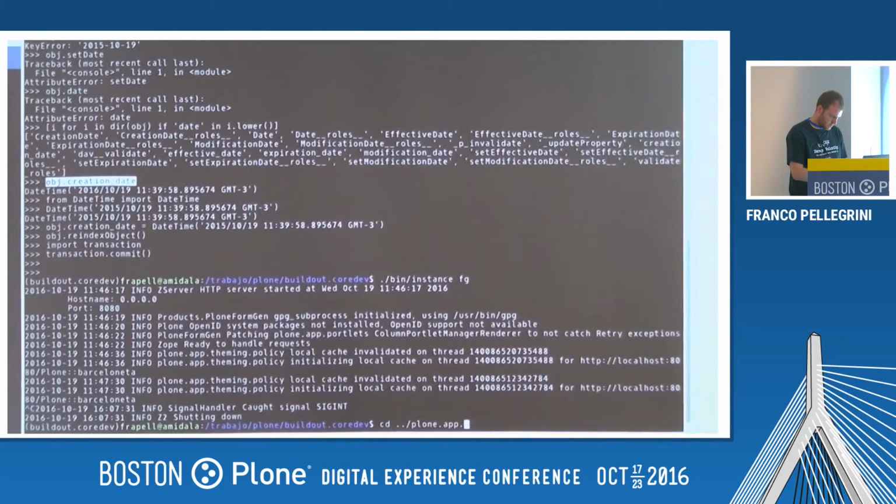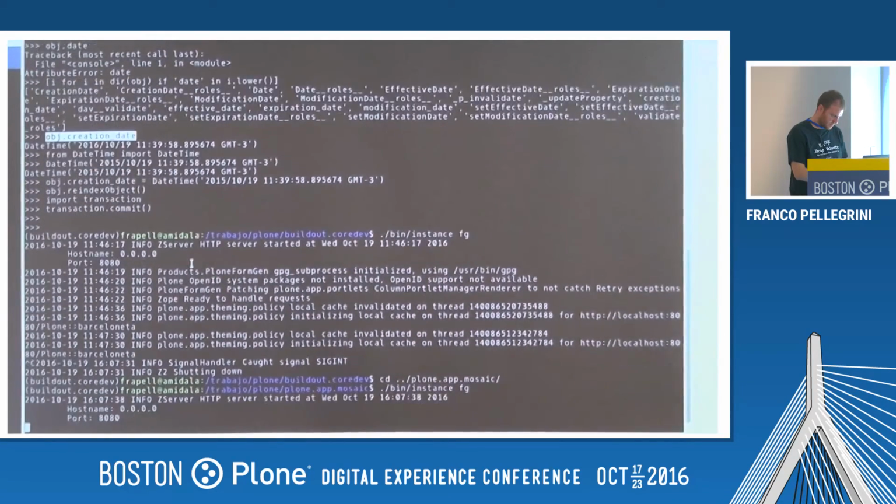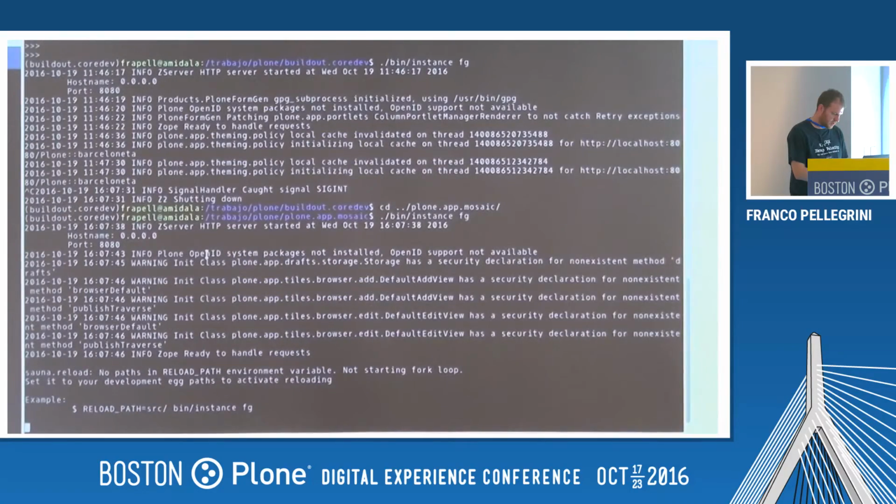No, there's a tile. If you go into, you don't have Mosaic? Yeah, I'm starting an instance with Mosaic. We'll just test and see.